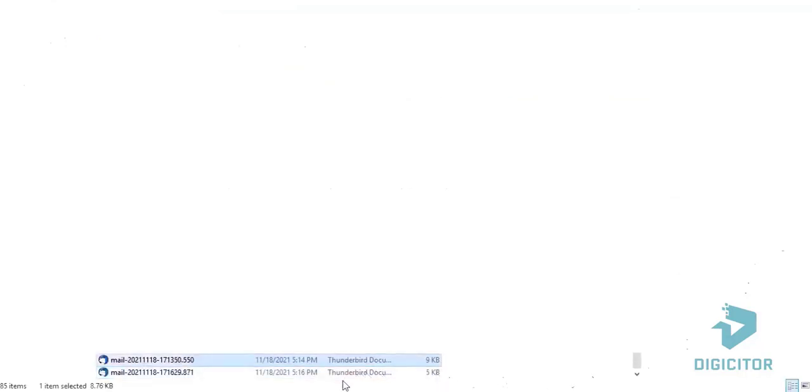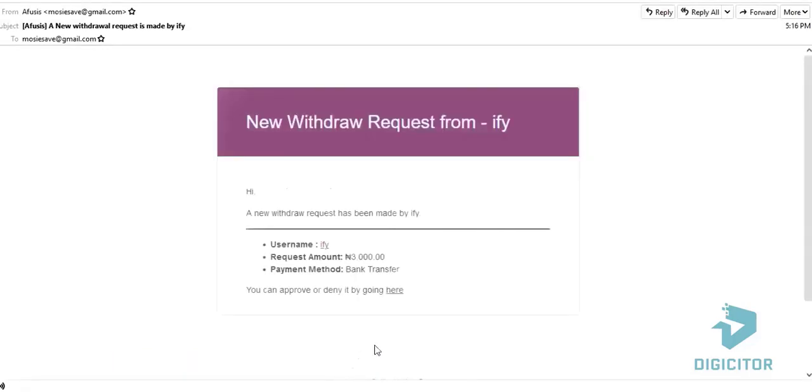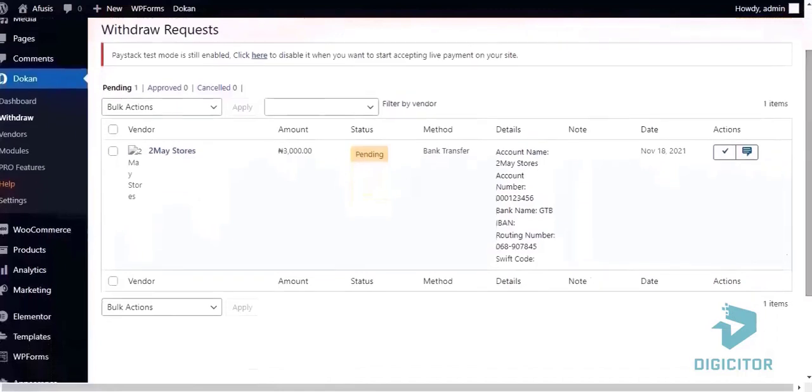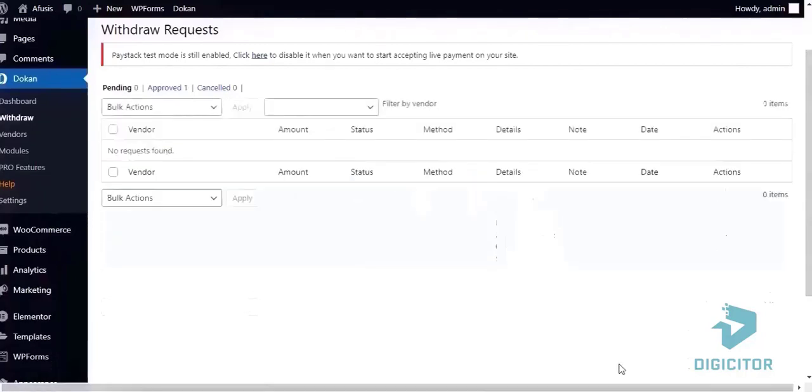So we are going to head over to the email. Now, the admin of the site will receive an email such as this of a new withdrawal request from the named vendor. So the site admin will now click on the link on the email. You can approve from that link on this dashboard. So it will take you to this part of the site controlled by the admin dashboard where you can approve the said withdrawal request from the vendor. Click the arrow to approve request. Click to approve it.